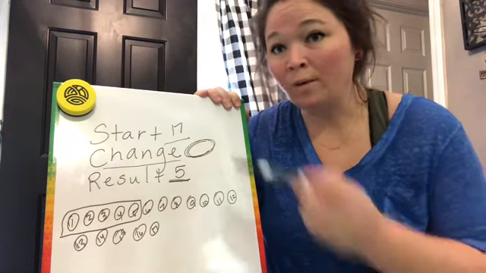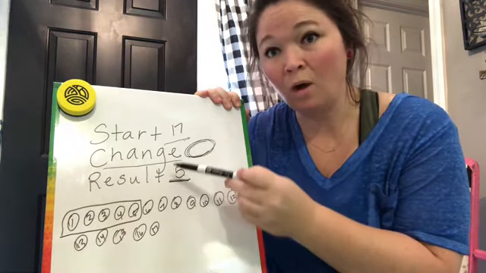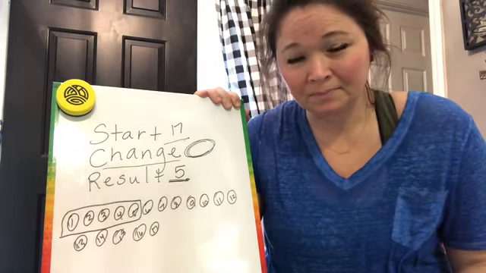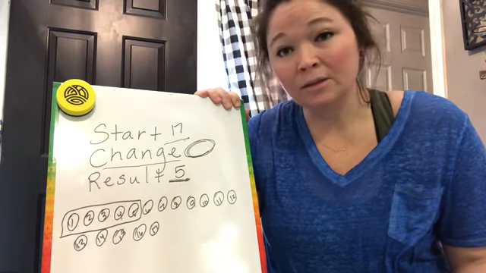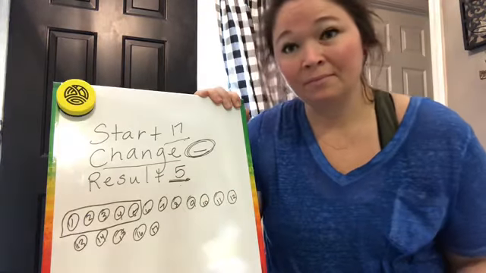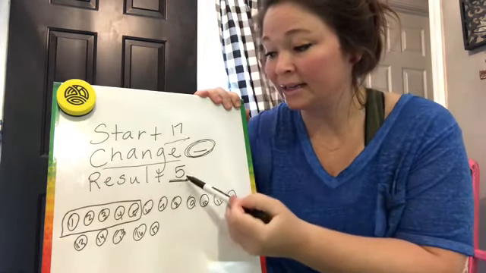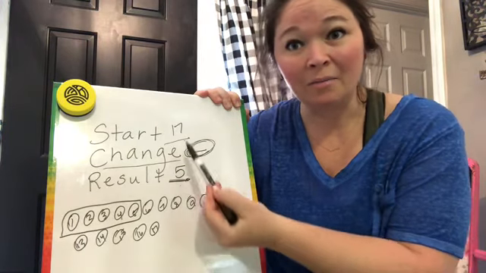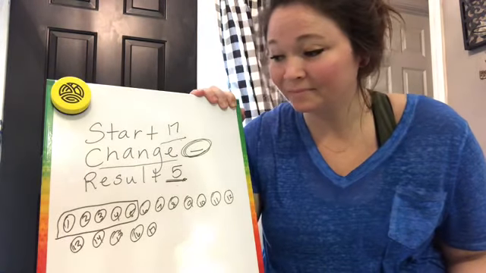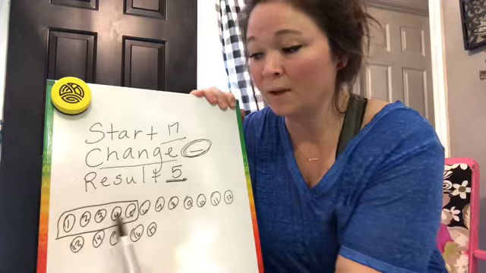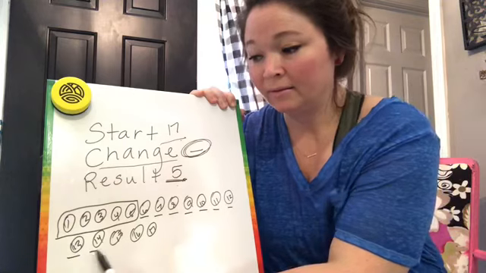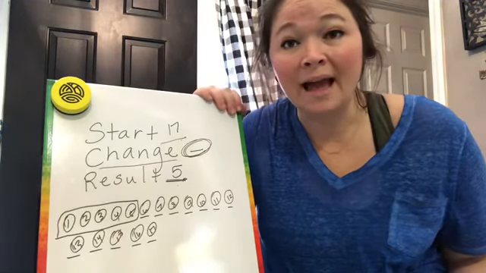And if we think about what we started with and what we have to get to, what symbol am I going to use? Plus or minus? I'm going to use minus, because going from 17 to 5 means that number is getting smaller and I'm taking away. Okay? So these are the ones that are left in the bag. These are the ones that he what? Yes, the ones that he planted.